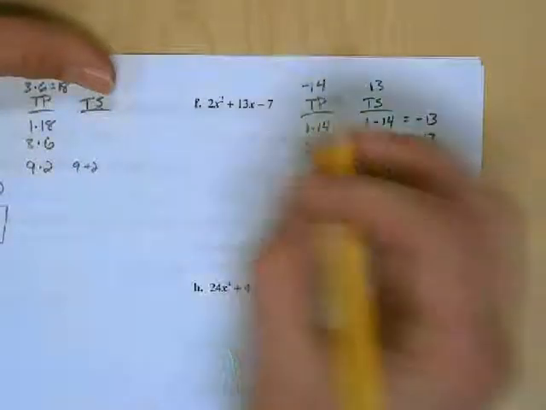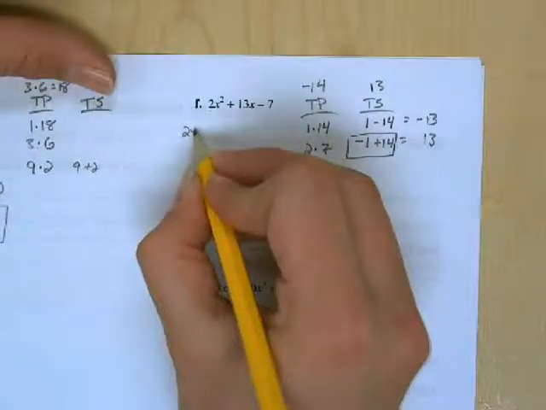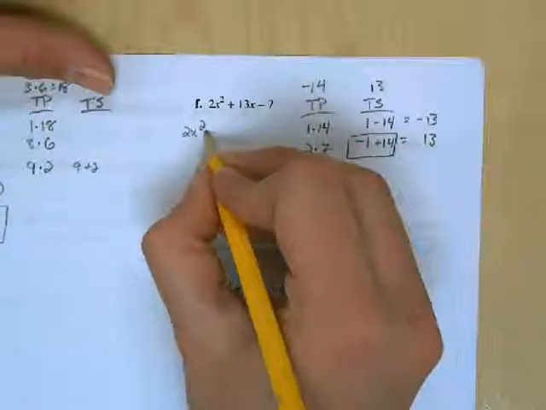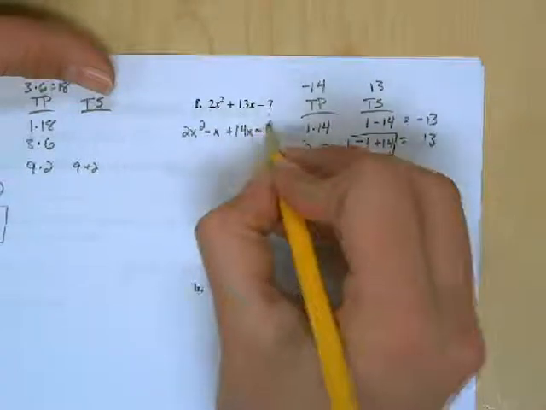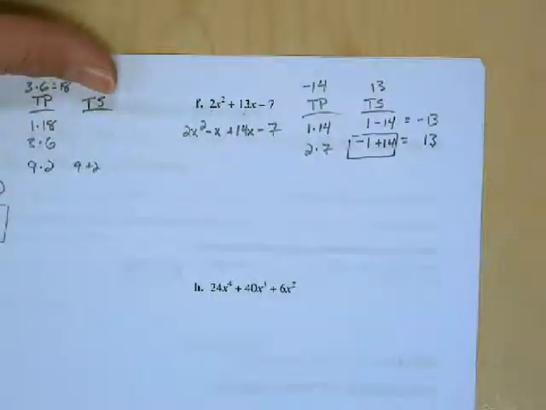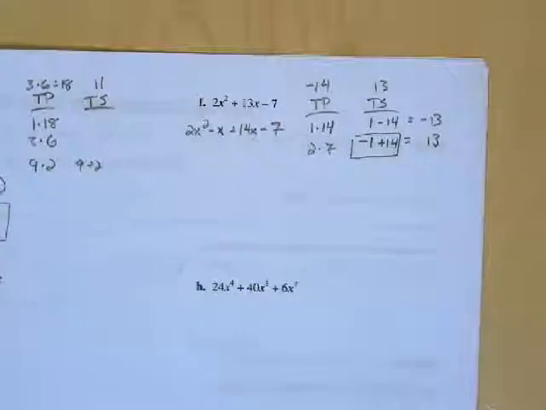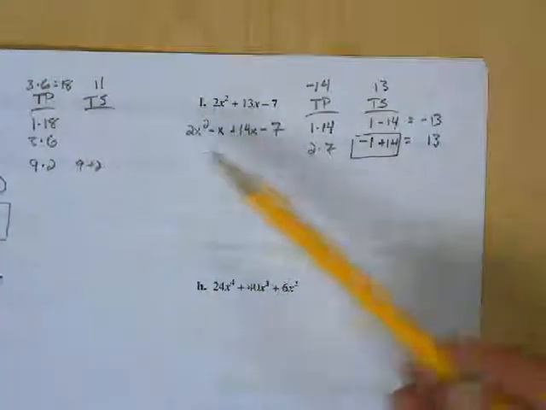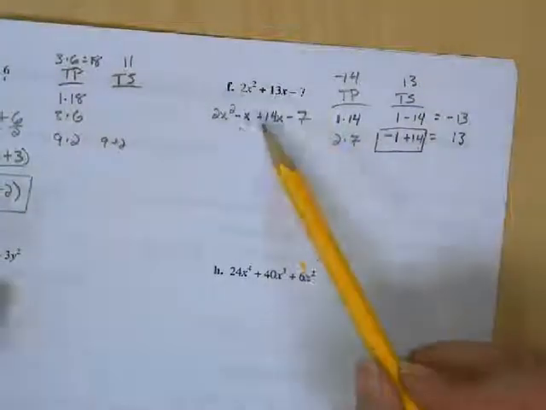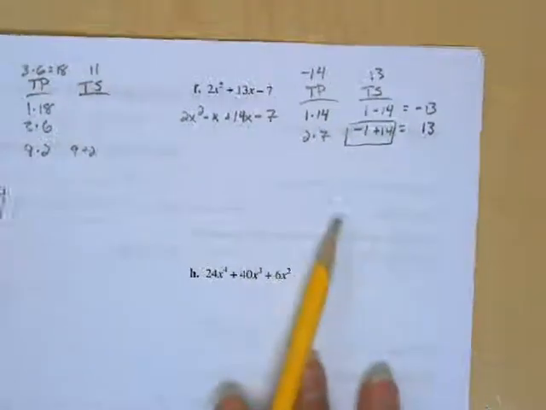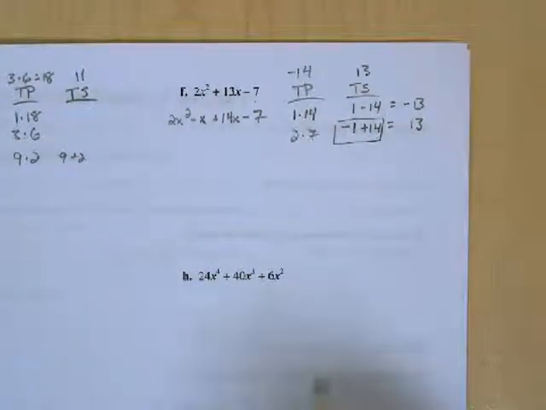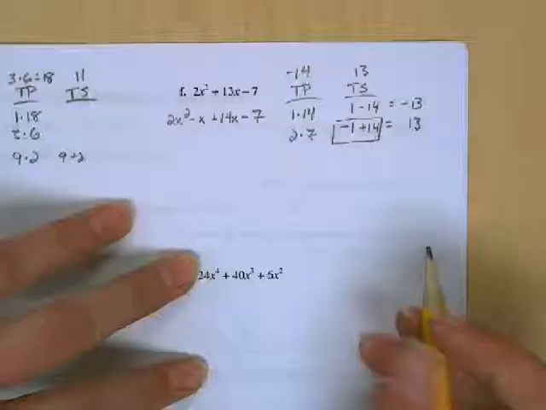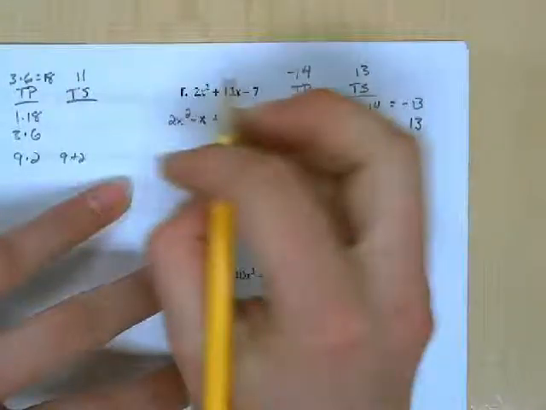So we're going to get 2x squared minus x plus 14x minus 7. Okay, those outside, let me move that arrow. The outside terms there, 2x squared and the negative 7, they just drop straight down. I split the middle term to give me negative x and positive 14x. Notice that when I add those together, I would get positive 13x. So I haven't changed the value, just changed the way it looks. It's the whole point of algebra, not changing values, changing the way things look.